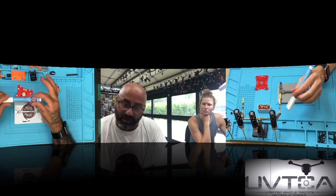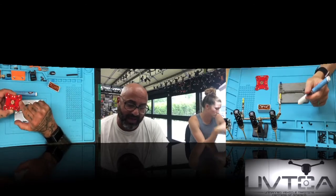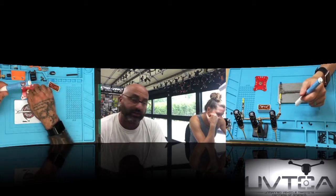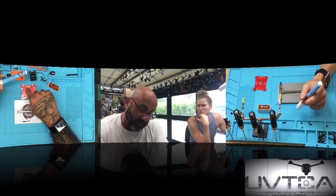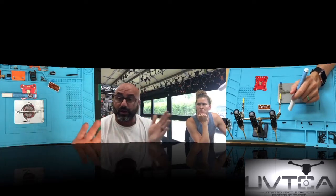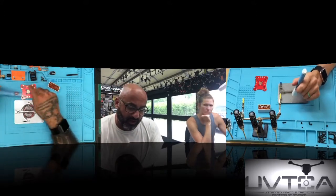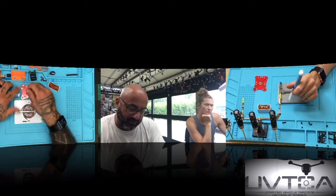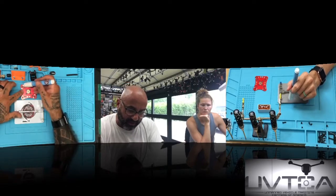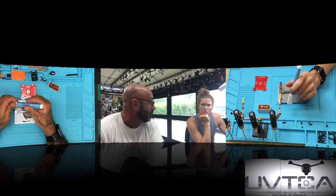You will use the flux pen the whole time, and you will paint it, basically color it onto each pad. It serves two purposes. Flux will help the solder adhere to the copper pads. But it will also help prevent the solder from running from one pad to the other and creating a bridge. If you don't use the flux and you try to solder this, you could theoretically just goop it over and make a bridge. With this, the flux basically makes a barrier around the copper, and it's just going to hold it right there. You could try to bridge it at that point, but it's pretty tough to do once you have flux on it.